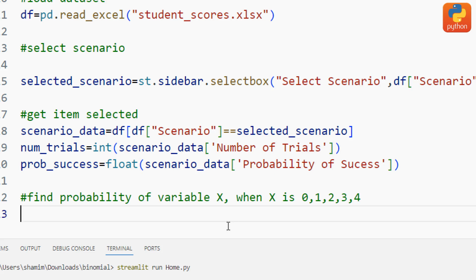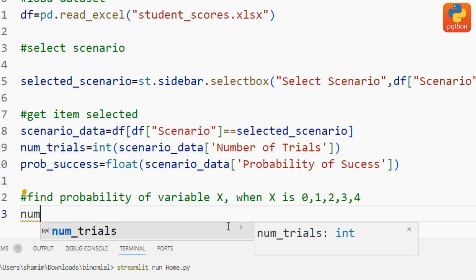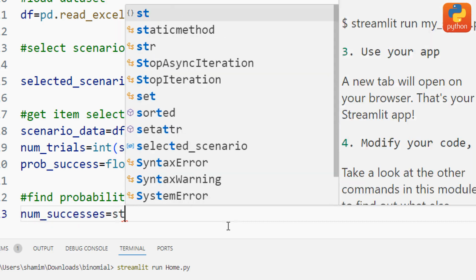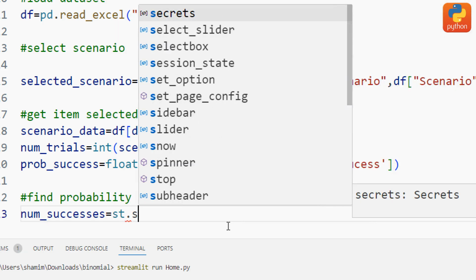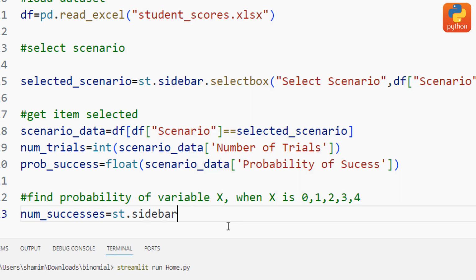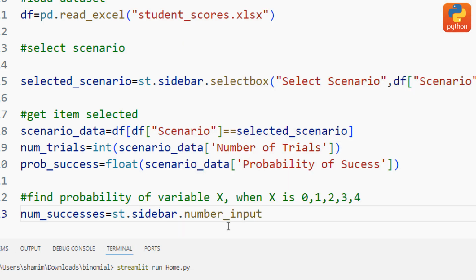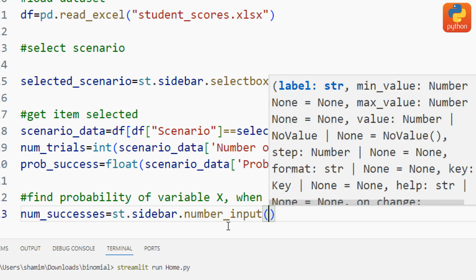Okay, so number underscore of successes, hizi ni find probability equal to st dot sidebar. Okay, dot number input, I think number input, yes. So now enter number of success.